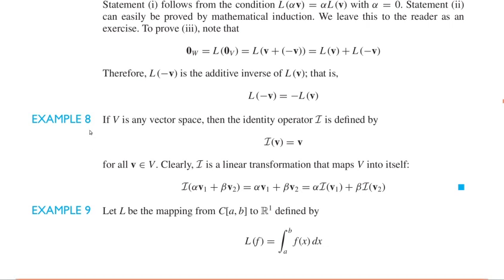Okay, you have an example of a very specific linear operator, which is the identity operator. And the identity operator does nothing. It just takes the vector and outputs it. So the identity operator takes v and outputs v. It's an important operator, and you can prove that it's of course a linear transformation, a linear operator. It takes a vector from the same vector space and puts it in the same vector space. It's a very trivial linear operator.